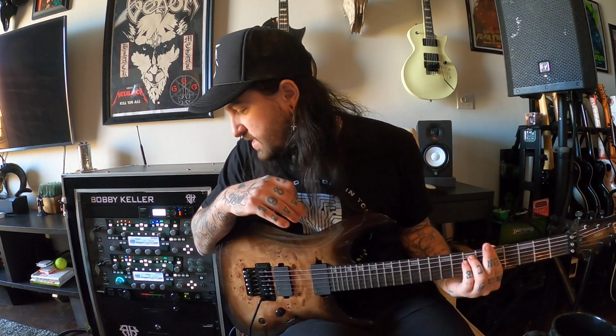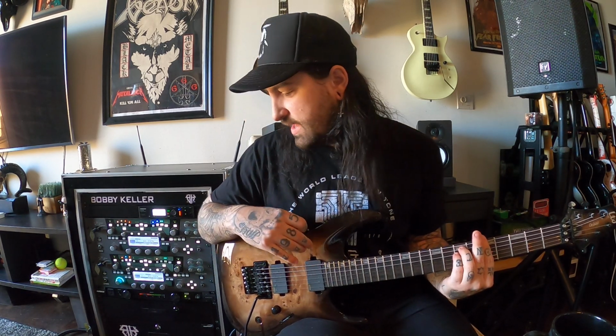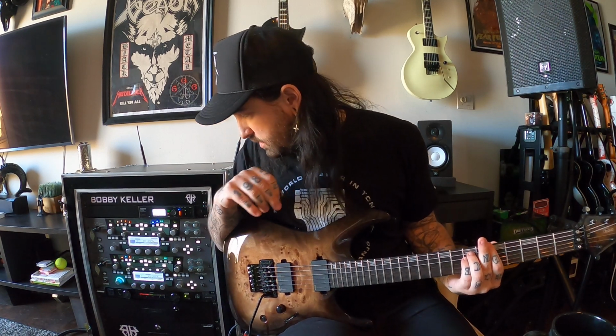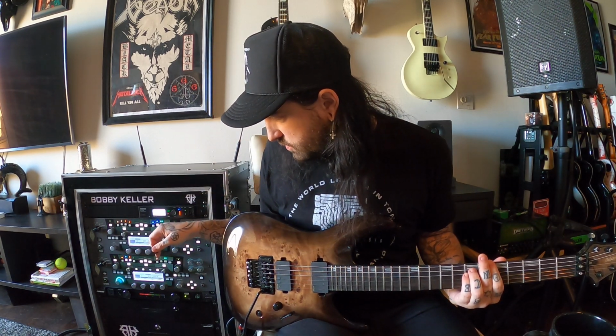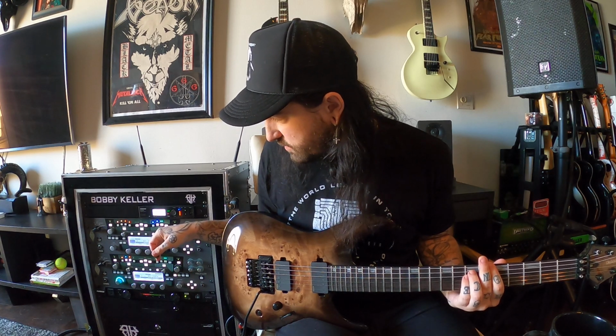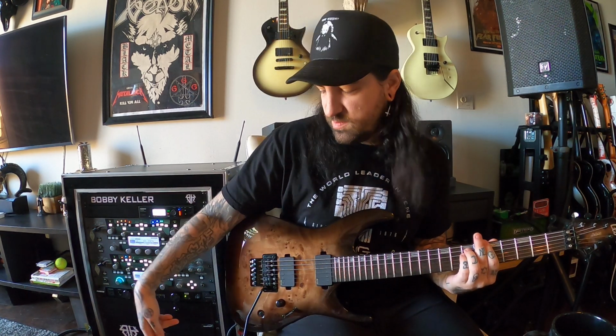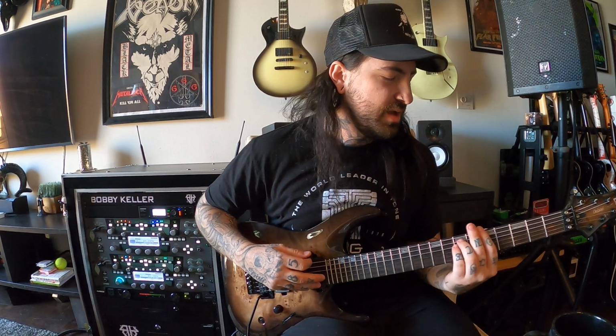I'll put it on the neck pickup so you guys can hear it. It's based off of an AC30 amp, and it has a little bit of delay, a little bit of chorus, and a little bit of reverb. So if I want to add or subtract, I can take off on my pedal board. But here, I'll let you guys hear it. So it'd be helpful if I turn up the volume.